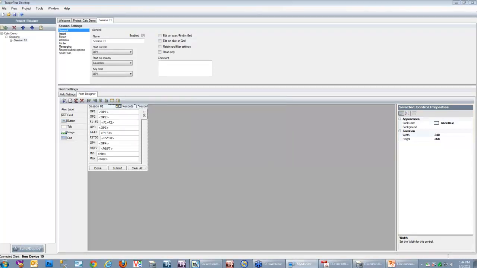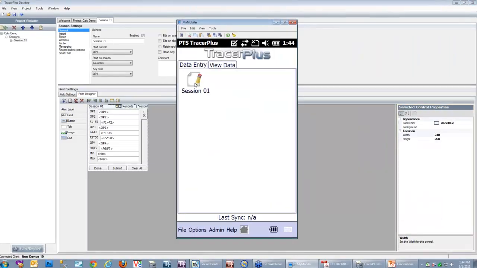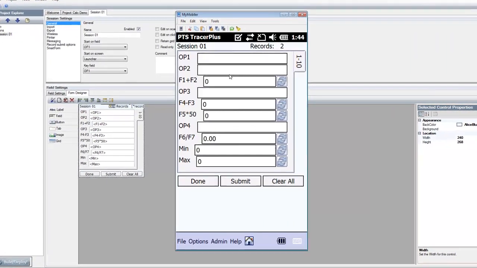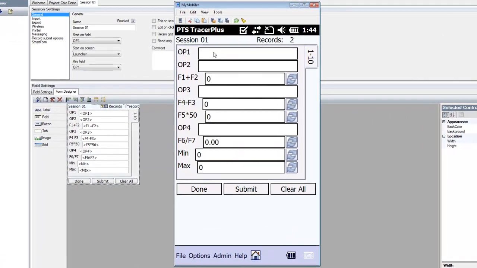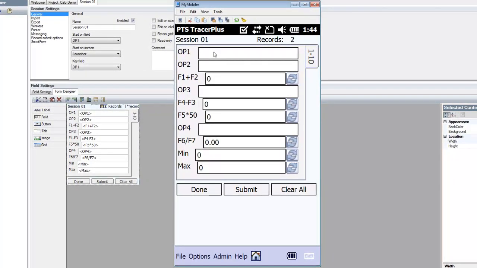Okay, we'll slide this over, open up our form. So you'll see that before calculations are even done, everything defaults to 0, or all the calculated fields default to 0. So if I go ahead and enter some values here, let's say 20 plus 50, you'll see so far it'll start to do some calculations.